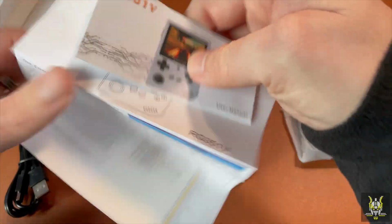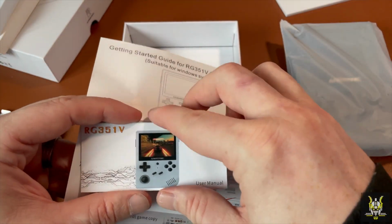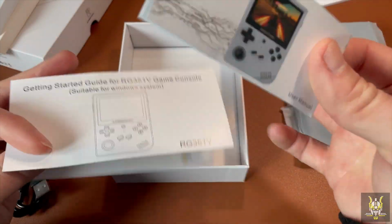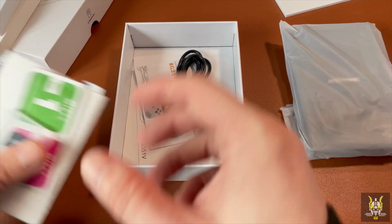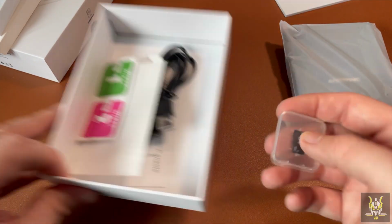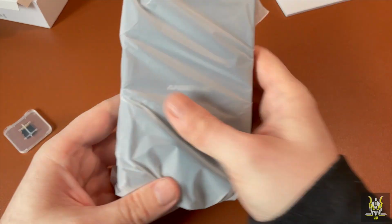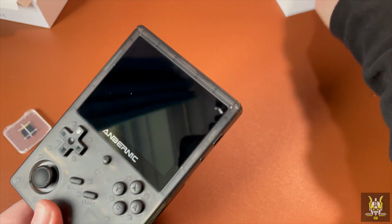I'll get this out, and then what we got here, we just got some instructions, kind of a user manual, but it's all pretty straightforward. There's not much that can go wrong with these devices. So let's get all this out of the way. And here's the device itself. Let's get it out of this packaging.